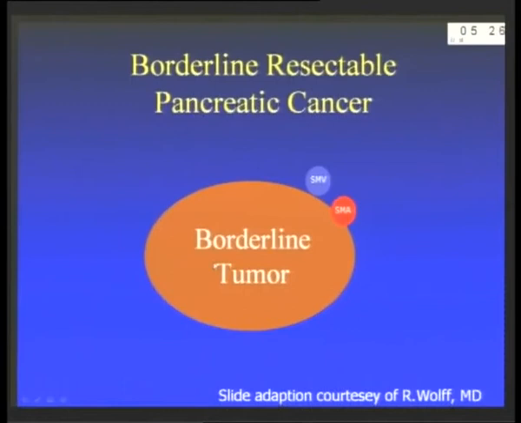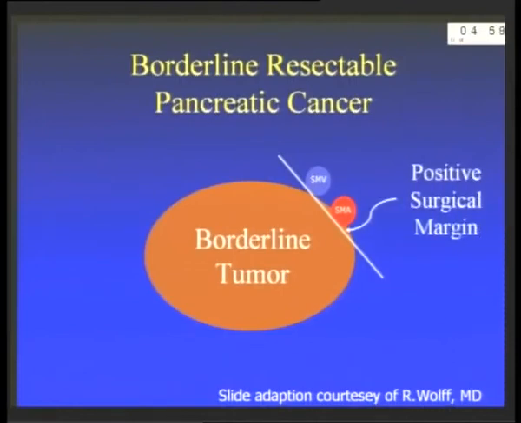So if we look at what we're trying to accomplish with respect to the margin and the way in which this approach might help us to achieve an R0 resection, you see this cartoon that outlines the anatomic problem that I portrayed on the CT scans. And we can see that in a setting where upfront surgery would be performed, even if we're choosing a correct dissection plane right along the lateral surface of the SMA, we're at high risk of encountering a positive surgical margin. And we can show that an R1 resection in almost all circumstances is not a curative procedure for these patients.